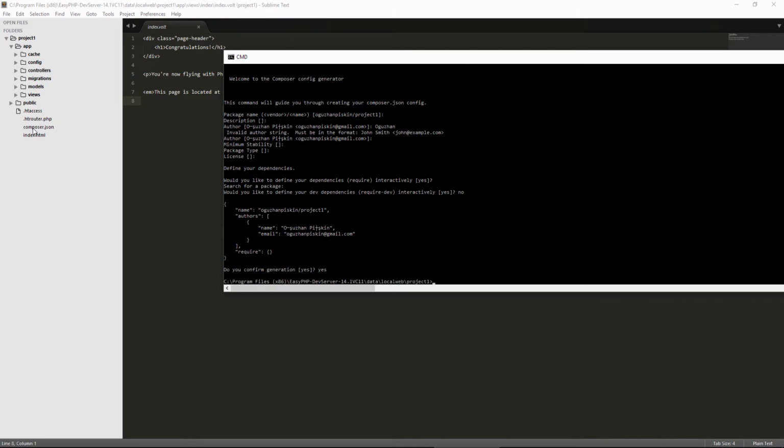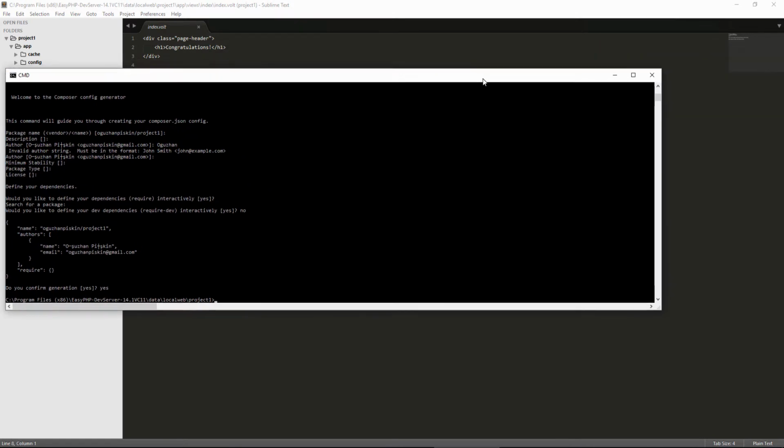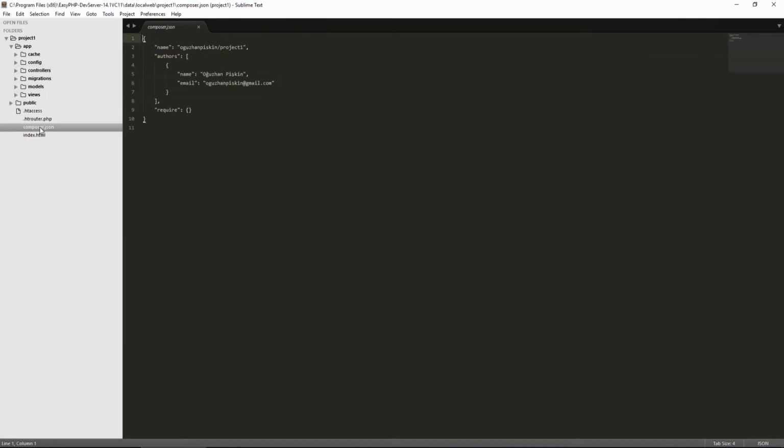So as you can see, we got a composer.json here. Going inside composer.json, this is the part that we're interested in. We're going to define all of our packages here, so Composer can install them for us.